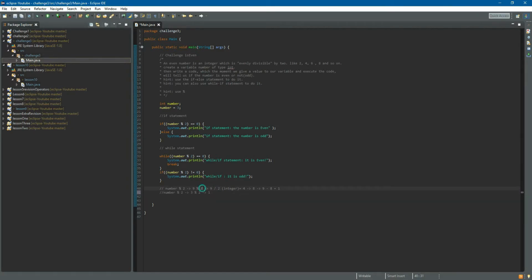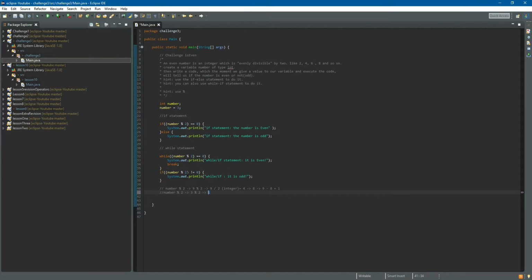Like here, 2 can get in 9 4 times, and what remains is 1, because 4 times 2 is 8. 8 is not 9, what remains is 1. And here is the same thing: 2 can get in 3 one time, and what remains is 1.